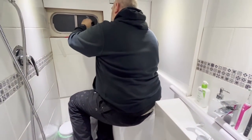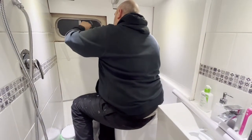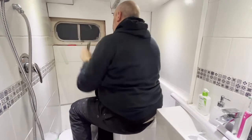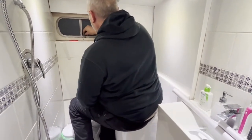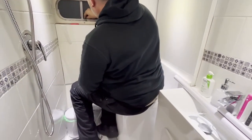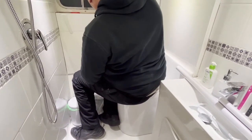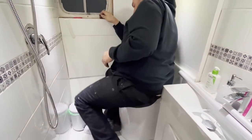But apart from that, it works absolutely fine. The only thing I would say is you have to get your aim right, which is a little tricky at times, but no problems with it whatsoever. So yes, but definitely buy the charcoal air vent with it if you're going to buy a Simplu.